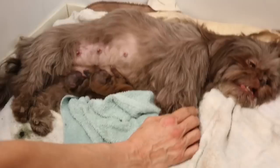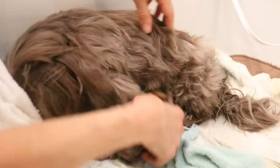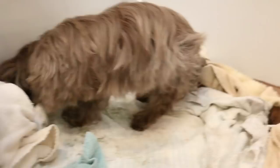All right, I'll turn it back on when she starts pushing again. She's taking another break real quick. Okay. Then you can move them if she's actively pushing. Now she's pushing again, so she got uncomfortable. Then we can move these babies over to our little warm spot over here, and just tuck them under a layer of towel on the heating pad to keep them warm while she has another one.